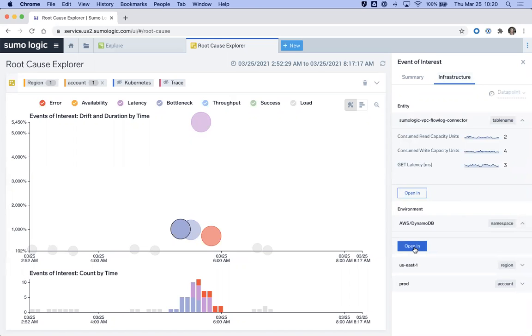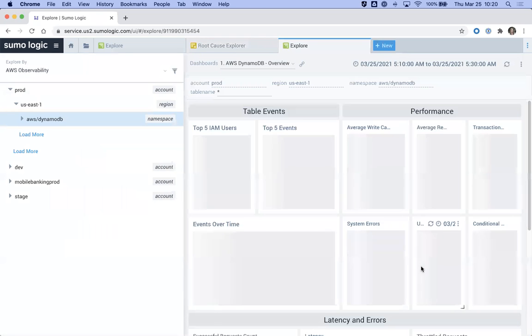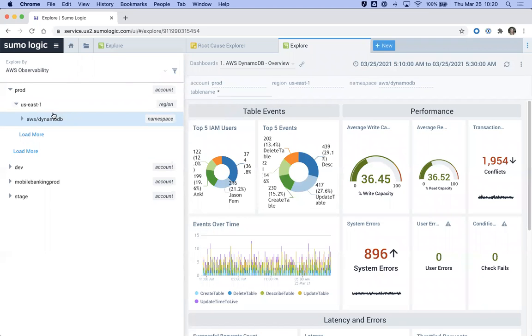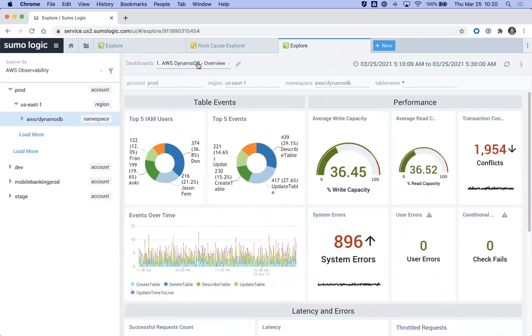Okay, so I want to look at AWS DynamoDB, and open in the Entity Explorer. So it's bringing me back to the Explorer tab. But now I'm looking at the AWS DynamoDB overview.